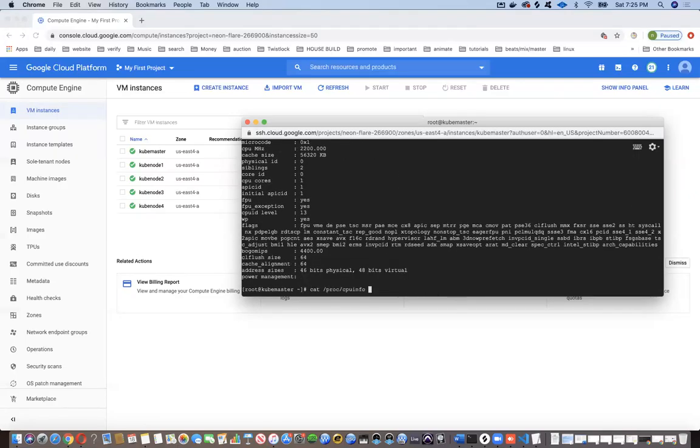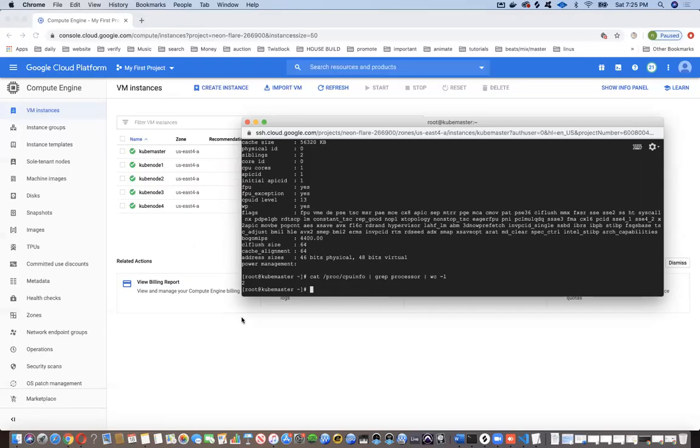You could do this: type grep for processor, right? And then pipe word count, dash, is it L or C? Let's see, L first. So you see 2. So we have 2 CPUs.